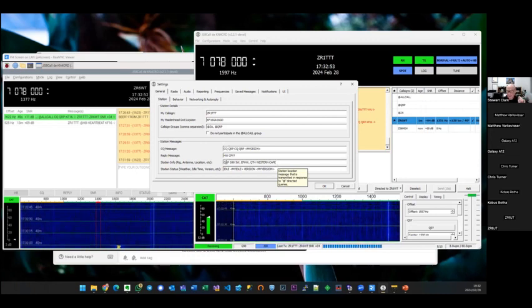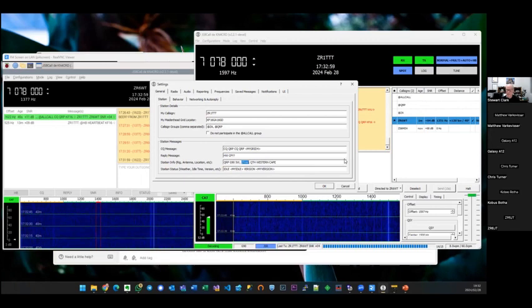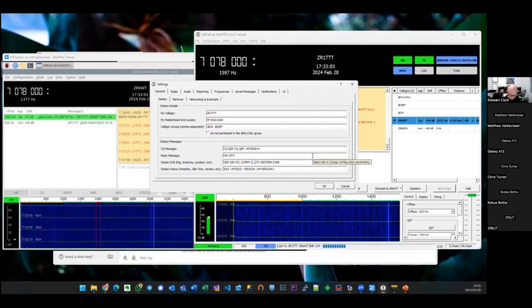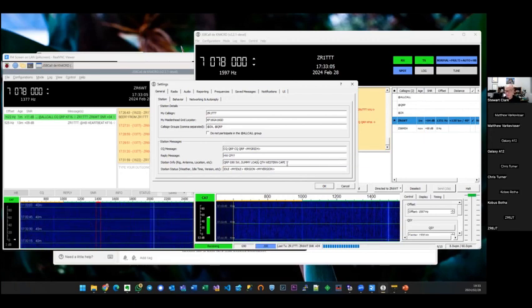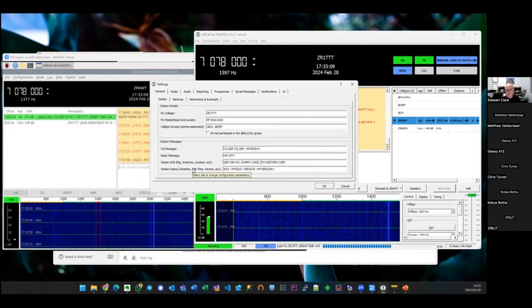And then another useful thing is to configure what your station info is. Like, so I say it's QRP, it's a G90, 5 watts. That's my antenna, which is not true in this case. Of course, I'm using a dummy load. Maybe I should just put in the dummy load to be realistic. My QTH. And then people can ask you what your station status is.